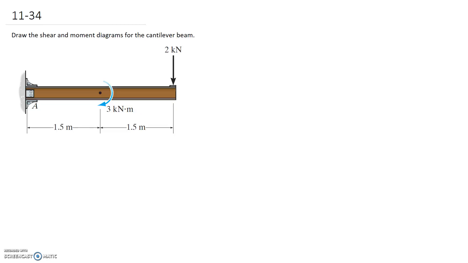So for this question we're asked to draw the shear and moment diagrams for the cantilever beam. The starting point for all of these questions is going to be to determine what the reactions are, and this time we have a fixed joint so we need to find a horizontal, vertical, and moment reaction at that fixed joint.